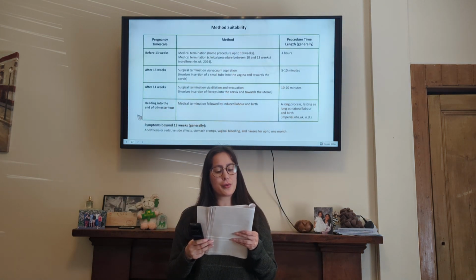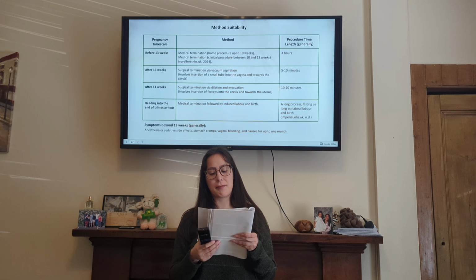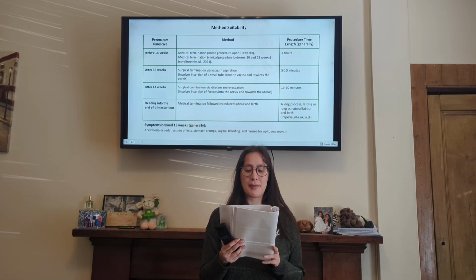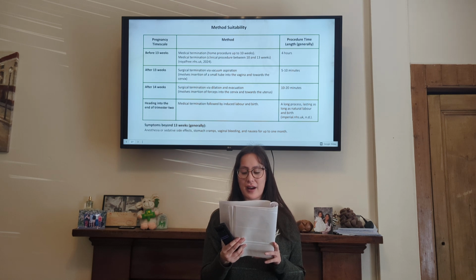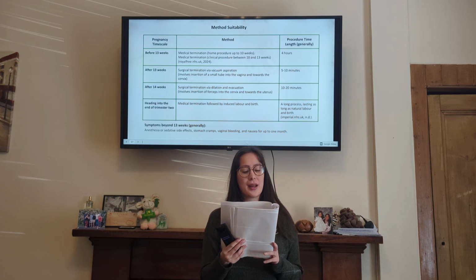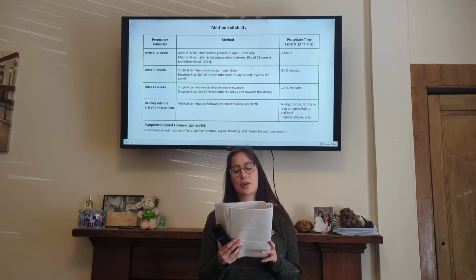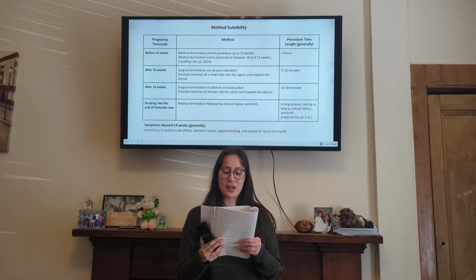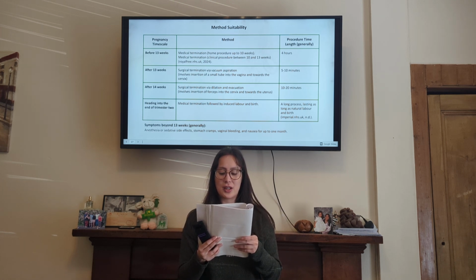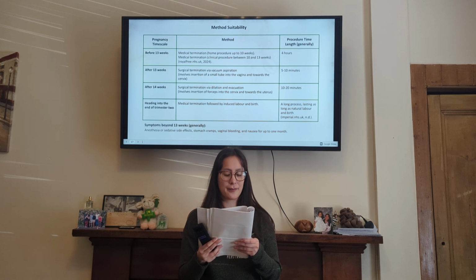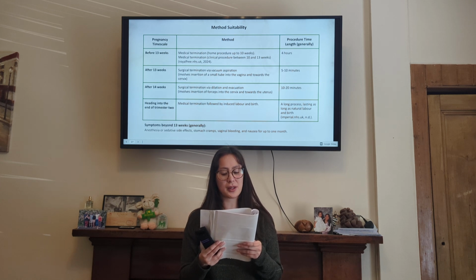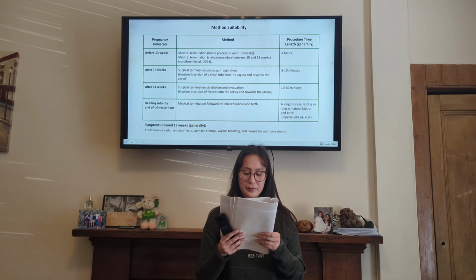The method used to remove the pregnancy and associated tissue depends on how far along the pregnancy is. Before 10 weeks of pregnancy, medical termination is viable and it can take place at home. Assistance in a clinical setting may be required beyond 10 weeks. After 13 weeks of pregnancy, surgical termination via vacuum aspiration is a viable method. It involves insertion of a small tube into the vagina and towards the cervix. It is usually completed within 5 to 10 minutes.